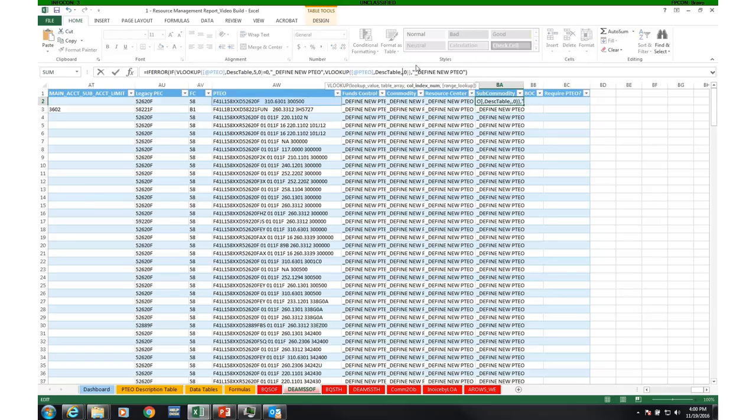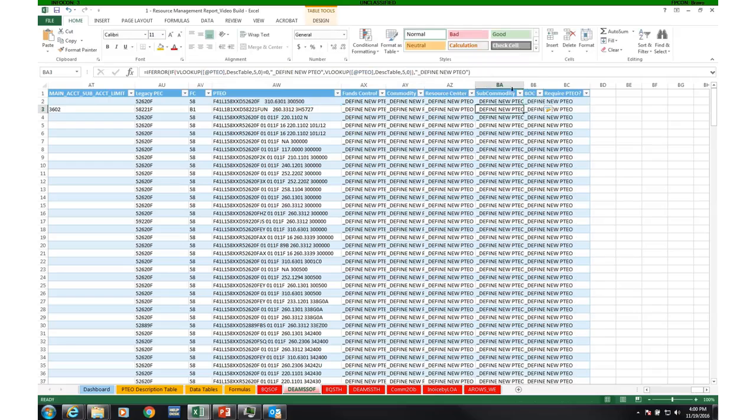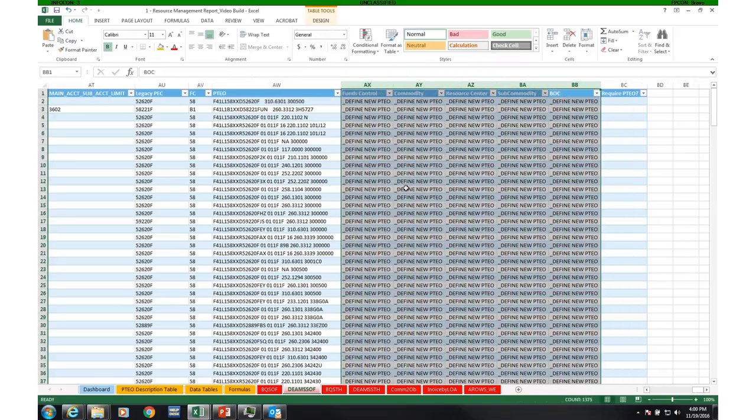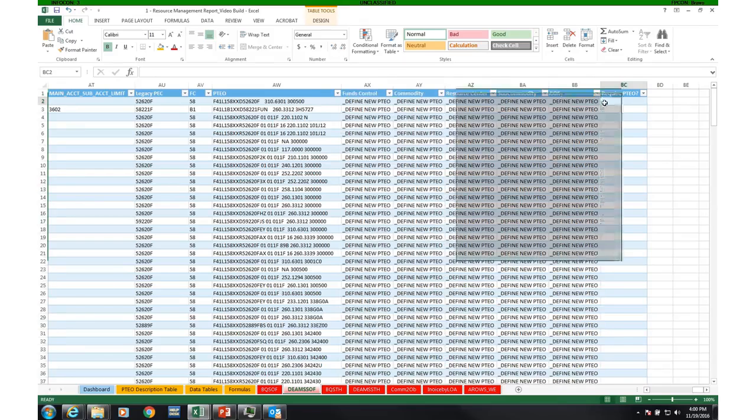If you were to use the template off of the SharePoint, you'll not have to do this. It'll be set up for you. You'll just need to ensure that your data is linked, and then you define your PTEOs. That'll basically be all the steps that you need to accomplish to get this up and working for yourselves, where you'll download data, refresh the entire tool, and then your reports will start spitting out meaningful information.